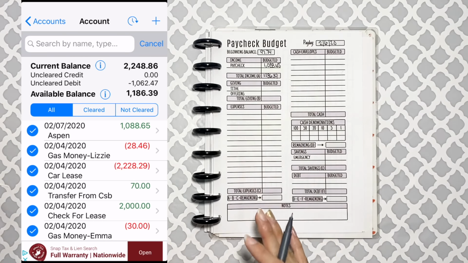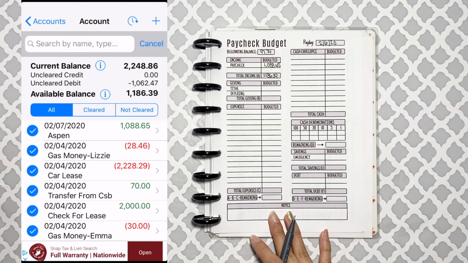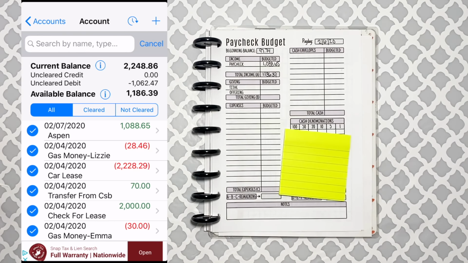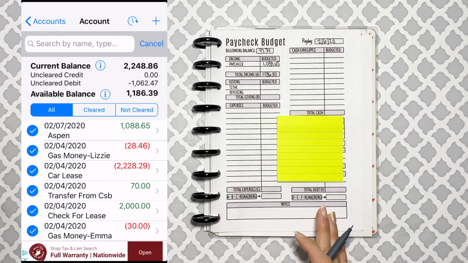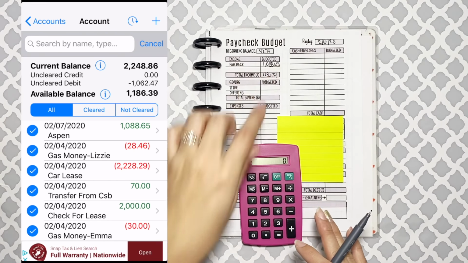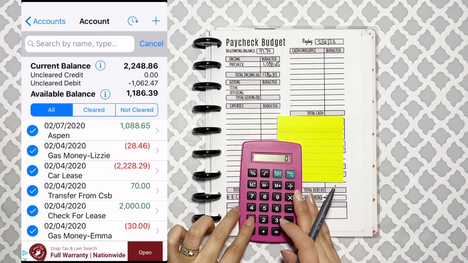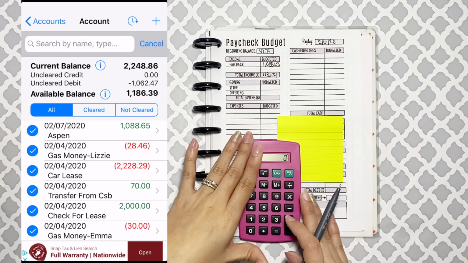Now the next thing that I like to do, before plugging in the rest of my expenses, so I'm going to hit pause on this screenshot here so that way you guys can see what I do on the back end of things. And that is to find out what is 80% of my budget. What is that to break down into my expenses? So I get that number from the paycheck amount. So it's the $1,088.65. Well, excuse me, I'm going to separate my tithe first.